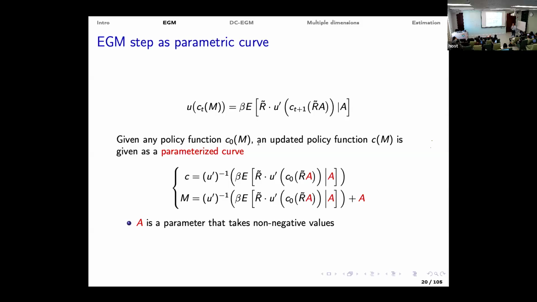And I guess with kinks in the utility, there's a question of existence of a solution to this equation. So the marginal is going to be discontinuous. In general, maybe not, but it could be possible depending on the structure of the problem. You can divide utility into two regions and try to solve this equation somehow.